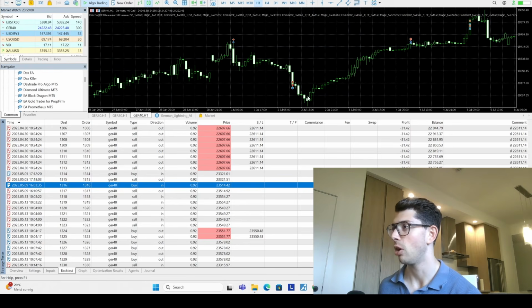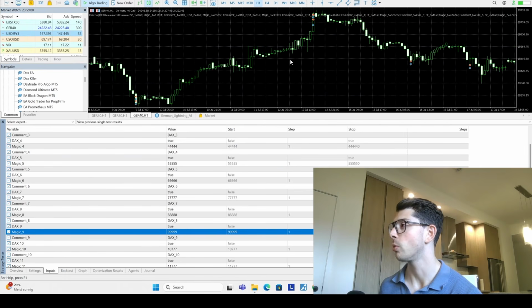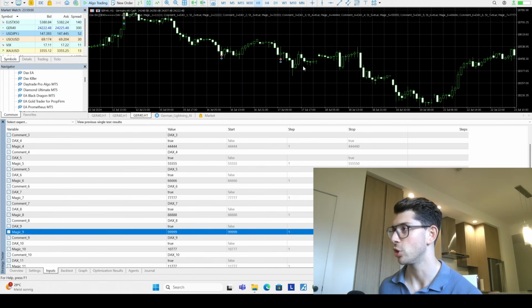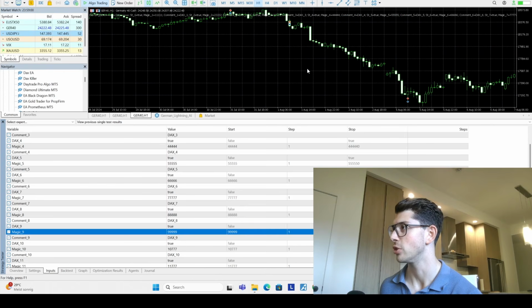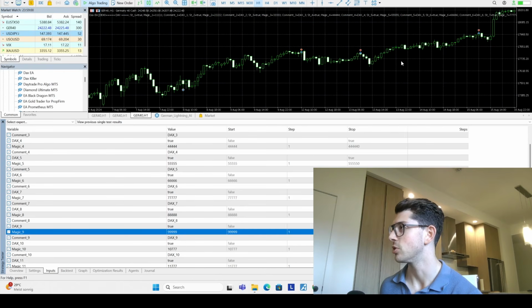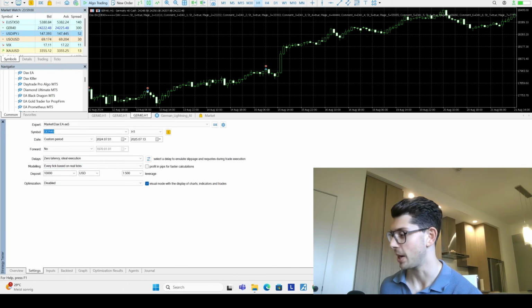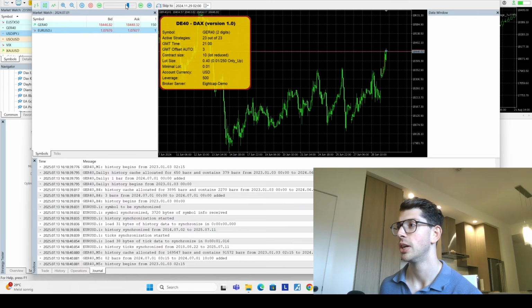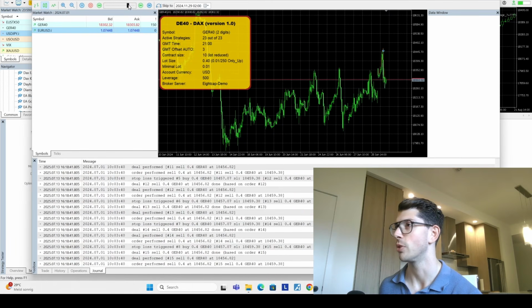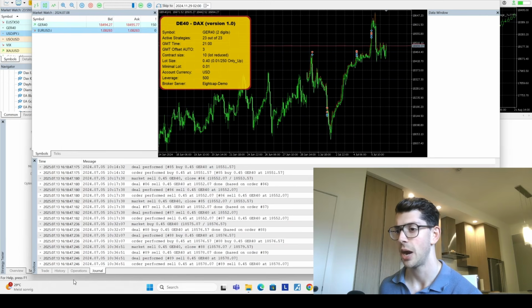What we can see is that all of his different strategies here, if we go to the inputs tab, are just different ways likely to manage the positions. So on some days he's kind of stacking a bunch of different orders or trades on top of each other, and on some days it's just like 1 or 2. So I'm curious as to how he's managing that exact process, but I think the underlying premise here is there is very much an opening range breakout going on. So we're not seeing any indicators or anything out of the ordinary.